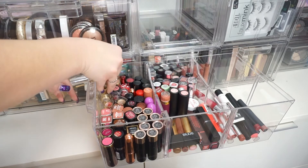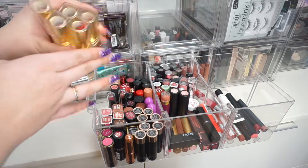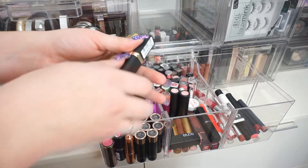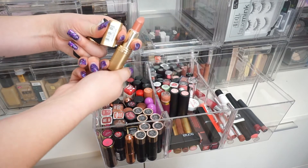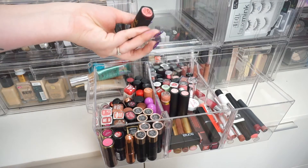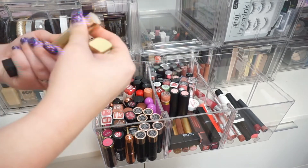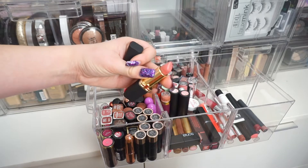First off, I'm going to start with these gold ones. I'm going to try to do it by brand if possible — these are all my LORAC Beauty and the Beast lipsticks. I just purchased these, so I'm going to be keeping all of them. I have two L'Oreal lipsticks: Ferris Nude, which was super popular back in the day, and Julianne's Nude from some sort of collection. I'm going to declutter both because they're super expired and I haven't reached for them.